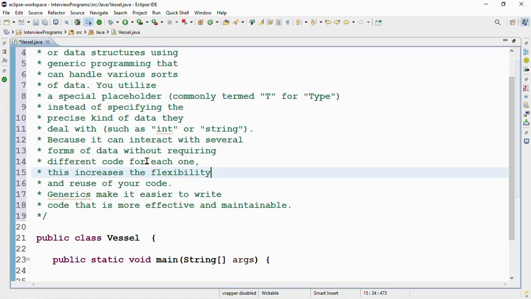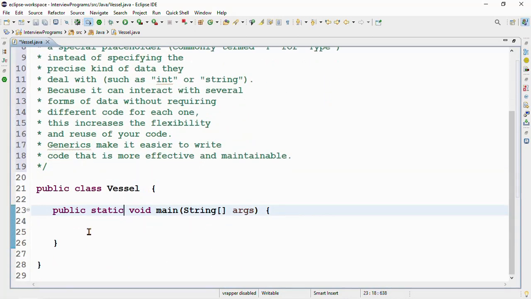Because it can interact with several forms of data without requiring different code for each one, this increases the flexibility and reuse of your code. Generics make it easier to write code that is more effective and maintainable.